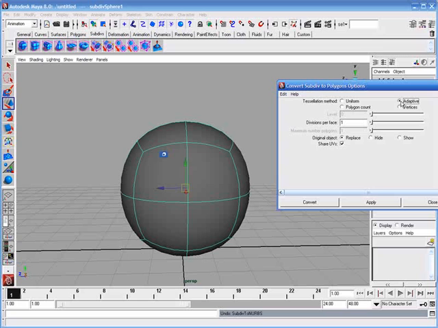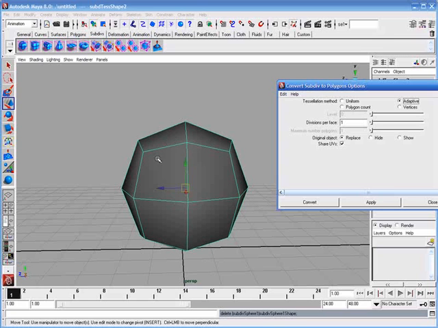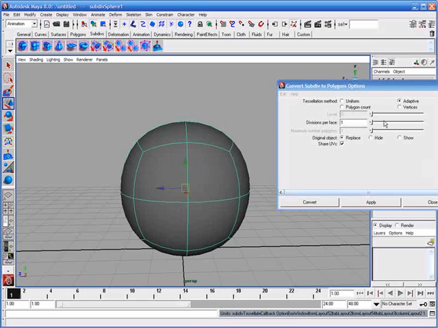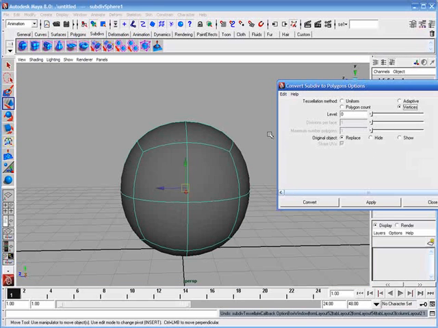Right now it's set to adaptive, so if I hit apply, it's going to try and maintain the shape best that it can based on the subdivisional surface. If I select vertices, so let me undo this, it'll maintain the same vertice count. So let me hit apply here.